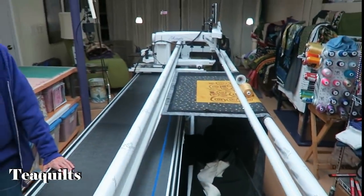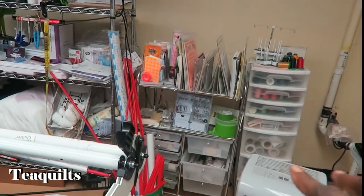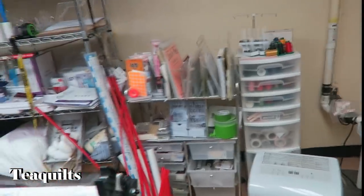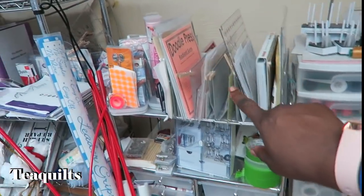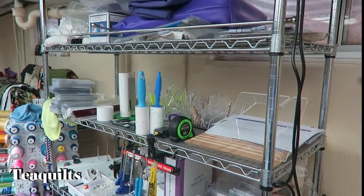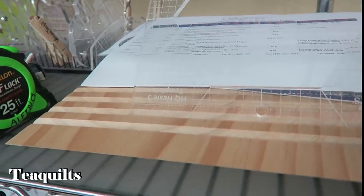The big elephant in the room is her long arm — the HQ Avanti. Most of the storage over here is machine-based for either her regular machines or this long arm. There's an embroidery cart, a cart for her Bernina stuff and rulers she doesn't use as often, and then another cart that's mostly long arm stuff. A lot of her Handy Quilter rulers are stored back here — the storage things are wonderful.